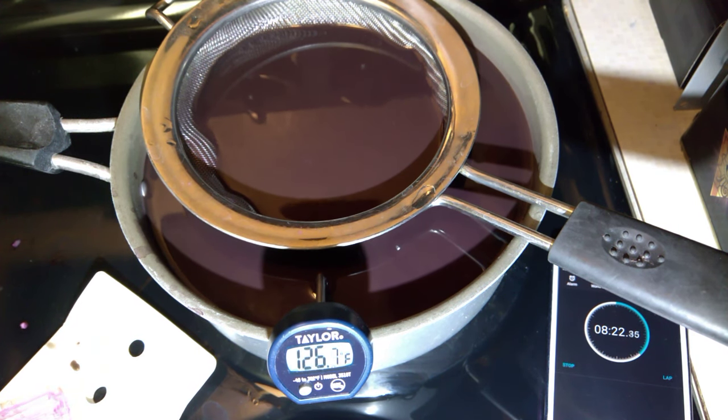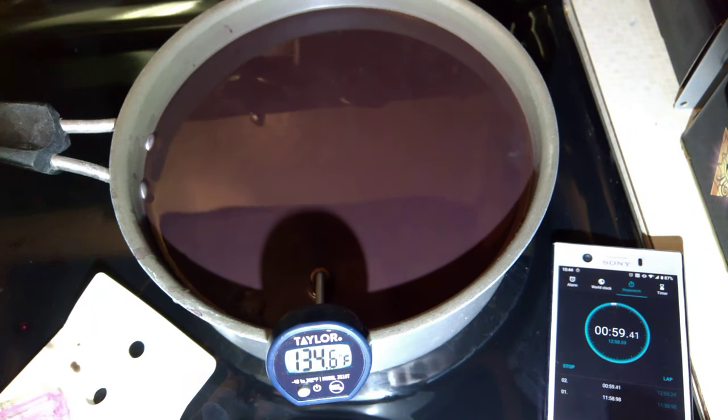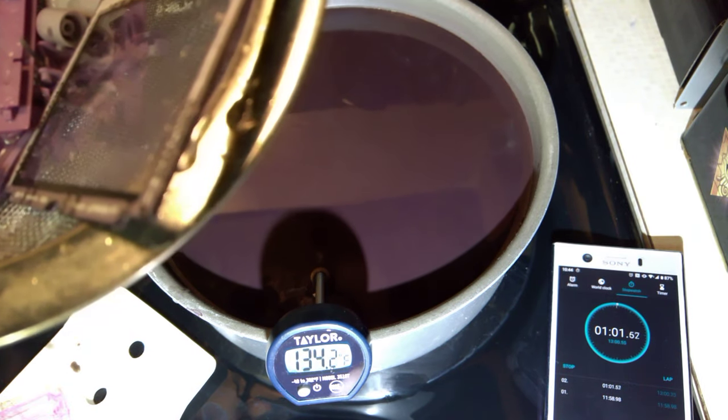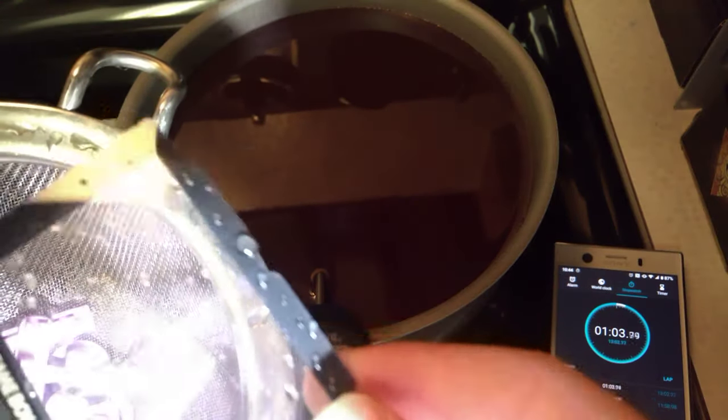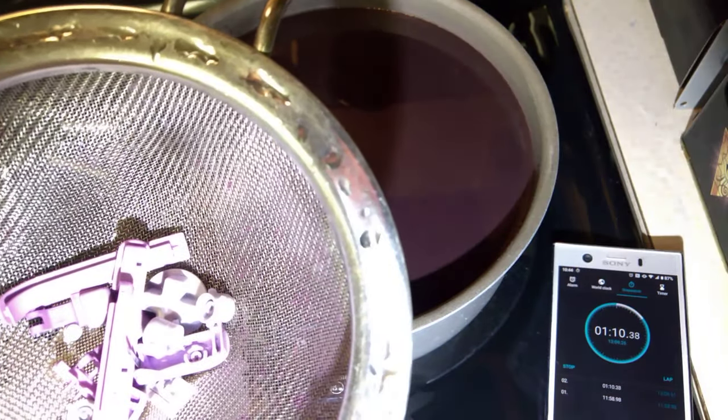Okay. I'll be back in a minute, a few seconds, whatever. Alright, so I hit the lap button when I went and took them out. It looked like the timer was at about 11:58. This lens here doesn't look like it's doing much, which is kind of a bummer, but maybe it just needs more time.